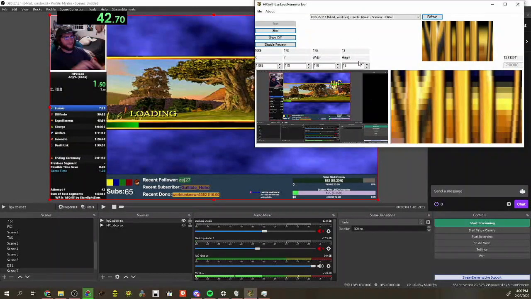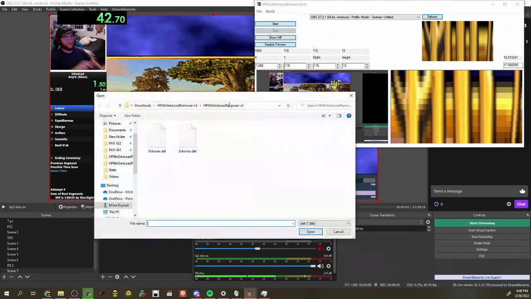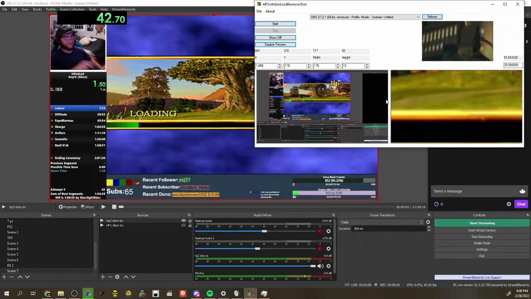But yeah, this is just a lot easier to set up. So I've also mentioned this can be used in multi-runs. It's very easy to switch between your presets. Hit stop or it's going to crash. File, open. Pick your other preset. And it'll automatically reselect the region.